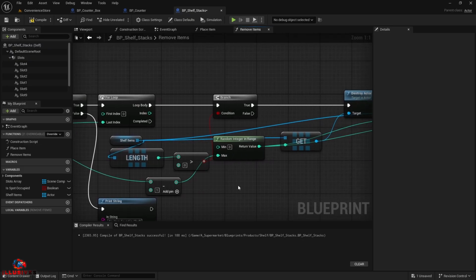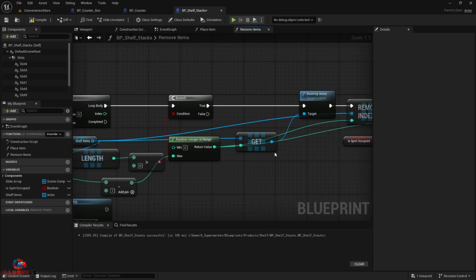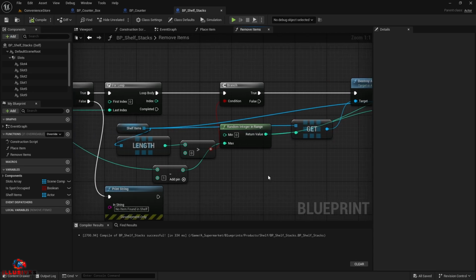So based on the value we select, it will remove our item. So earlier, what was happening is that based on the length I told the game to remove the items, but as we are setting the count, our loop will run based on our count.